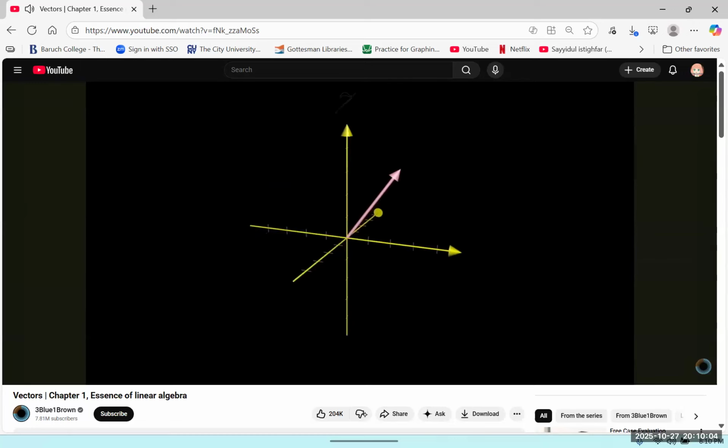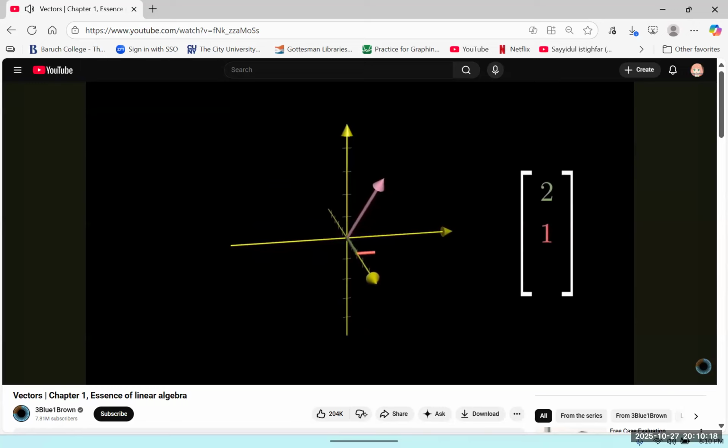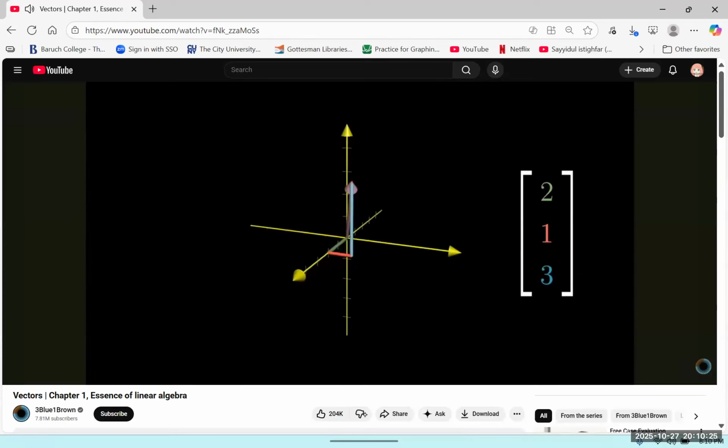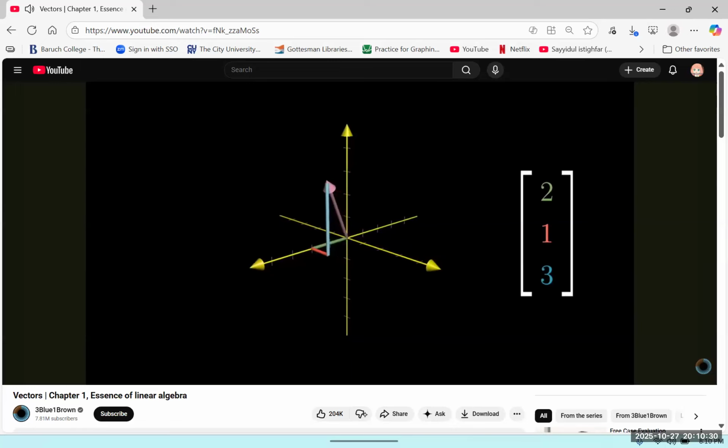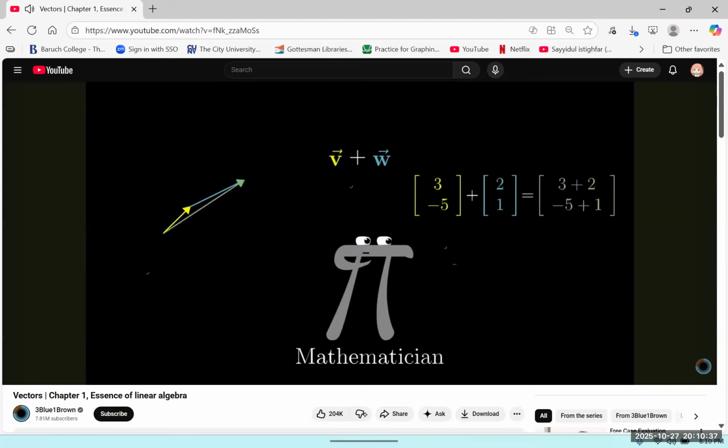Well, you add a third axis, called the z-axis, which is perpendicular to both the x and y axes, and in this case, each vector is associated with an ordered triplet of numbers. The first tells you how far to move along the x-axis, the second tells you how far to move parallel to the y-axis, and the third one tells you how far to then move parallel to this new z-axis. Every triplet of numbers gives you one unique vector in space, and every vector in space gives you exactly one triplet of numbers.